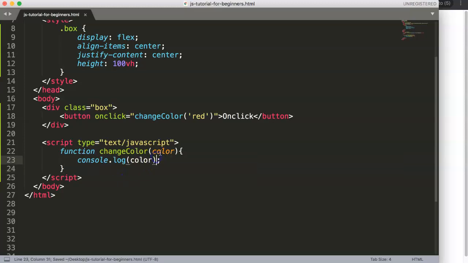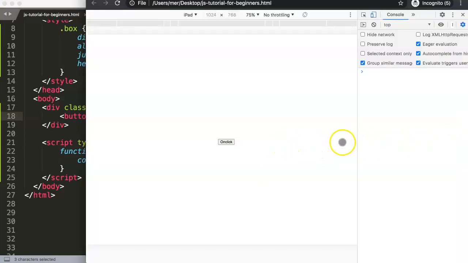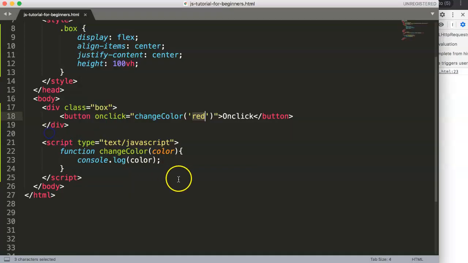What will happen is it will get the value of whatever we click on, which is now the red. So if we refresh here and open up the developer tab, you will see if we click here, pay attention, you can see now red. That's correct. This is exactly what we want.